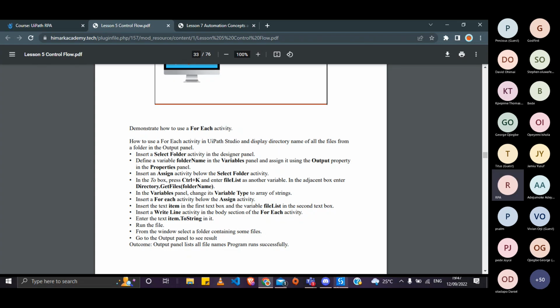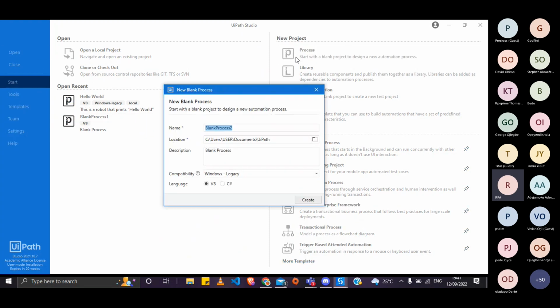So let's open a new project or a new process. You can call it for each activity, a sample process to read file names from a folder.